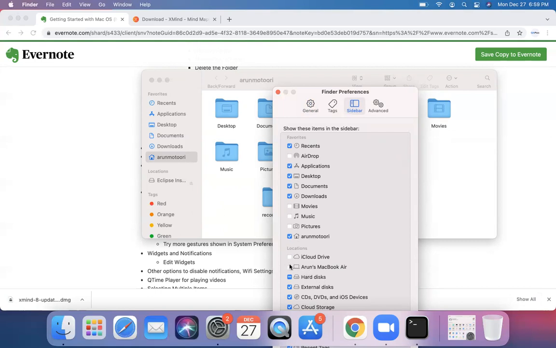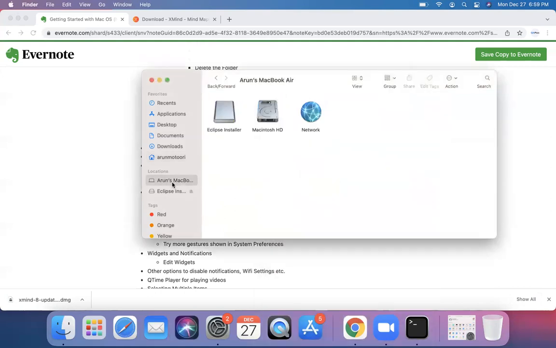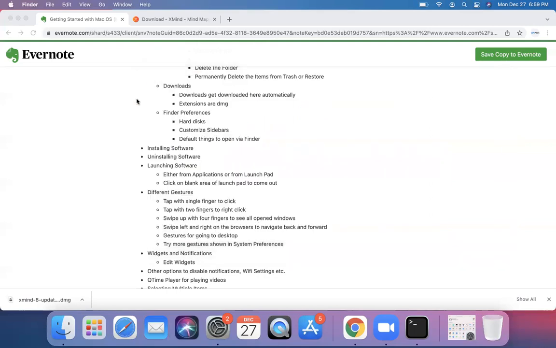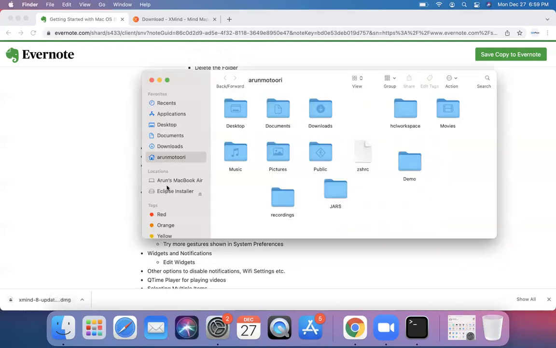I'll just select Arun's MacBook Air. Let's see what will come here. Some option came. So let's close this and try this option. What is this? Yeah, it will go to my drive. This is a better, useful one, right? I can go to whatever drive I have on my Mac machine using this. It's like my machine, this PC option in the Windows machine. That option I am putting on the Finder. So that will be useful, right? This PC kind of option will be useful for us.